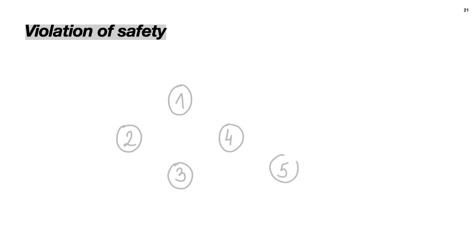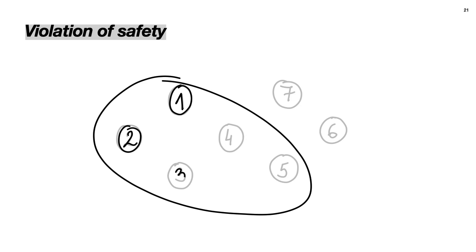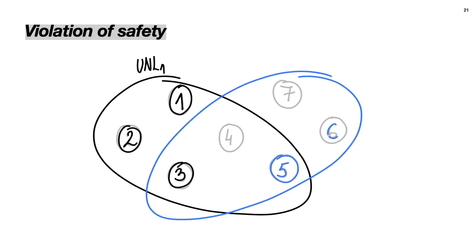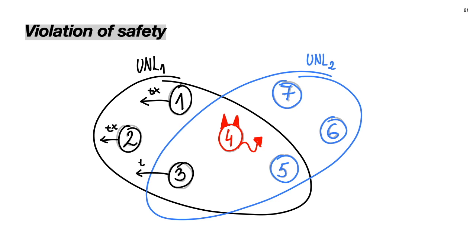We studied this attack in a setup with a small number of honest nodes. In particular, we have 7 nodes, one of them Byzantine, divided into 2 different groups. Nodes 1, 2 and 3, colored in black, have as UNL nodes 1 to 5, while blue nodes 5, 6 and 7 have as UNL nodes 3 to 7. Node 4 is the Byzantine node. This node will behave like an honest node until the precise moment to attack arrives.